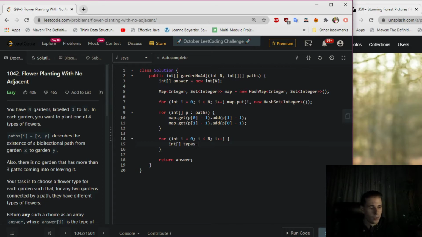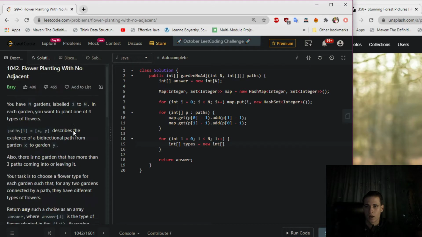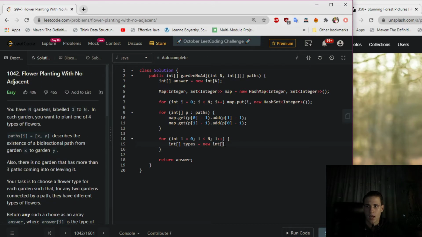You could notice from the description of this problem that we have four types, we say the length of that array is equal to 5 because that's one based indexing. Yeah, use 5 instead of 4.